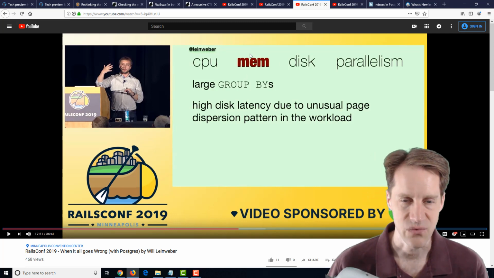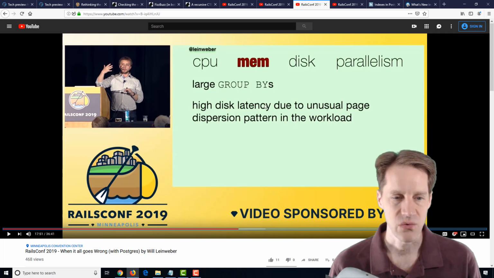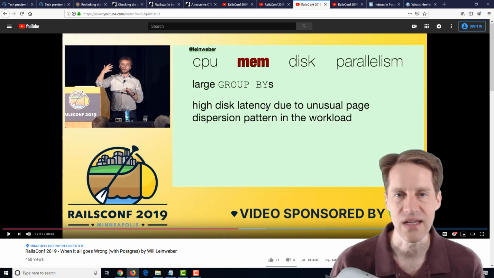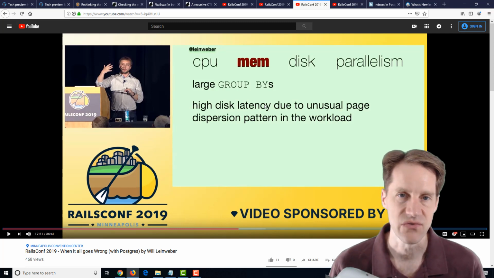And here he's saying when your memory's high, well, maybe you have some large group bys going on. Or you have some high disk latency due to an unusual page dispersion pattern in the workload. So he goes over several of these scenarios and potentially what the reason could be if you're seeing these metrics high in a given set of combinations.